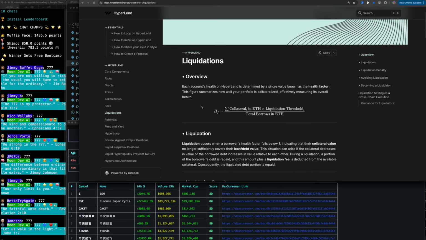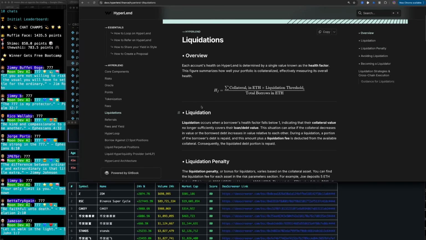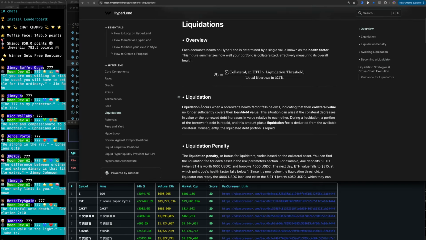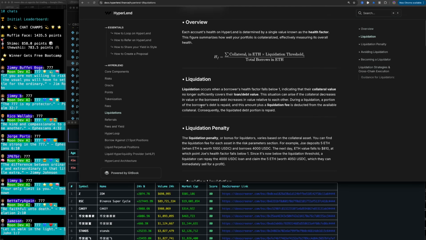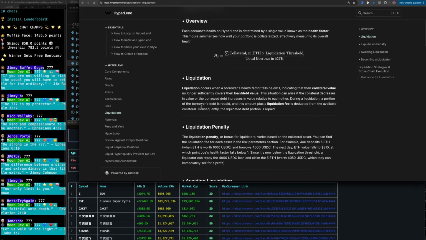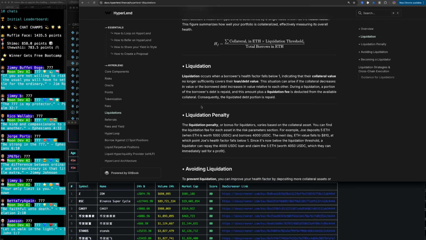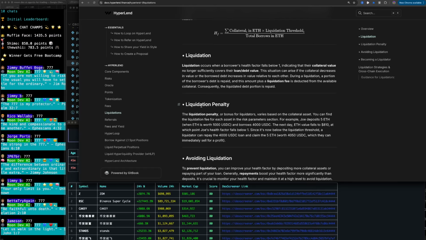Liquidations. Each account's health on Hyperlend is determined by a single value known as the health factor. This figure summarizes how well your portfolio is collateralized, effectively measuring its overall health. Liquidation occurs when a borrower's health factor falls below 1, indicating that their collateral value no longer sufficiently covers the loan/debt value.